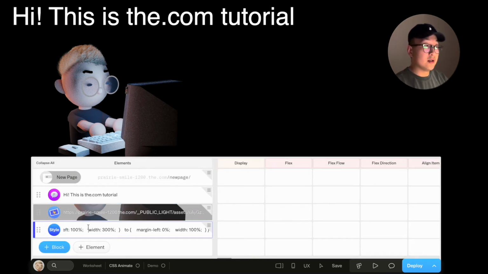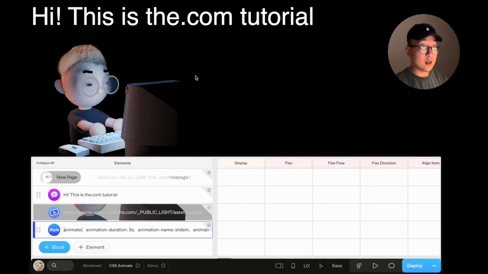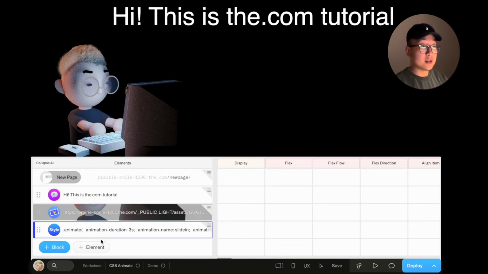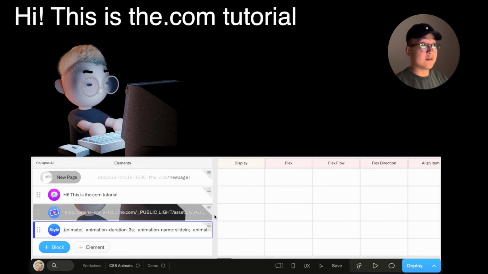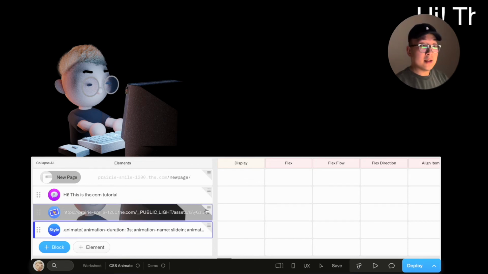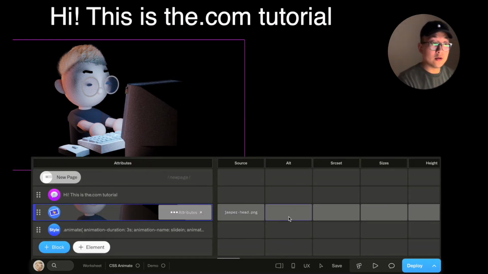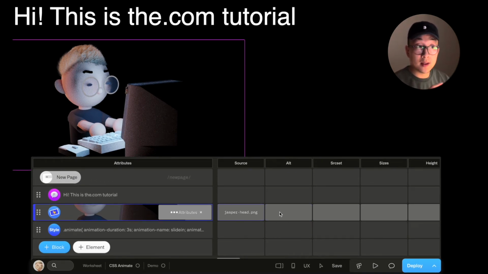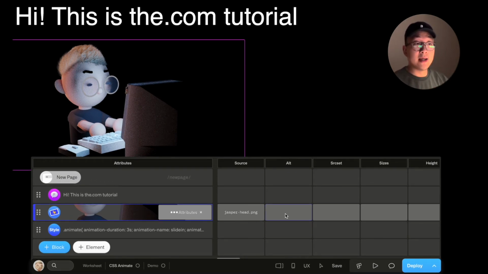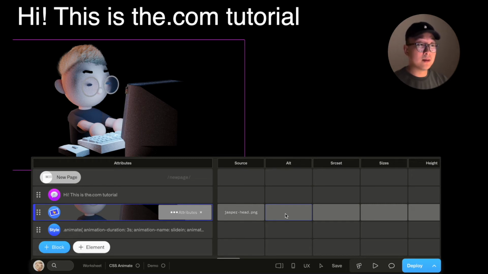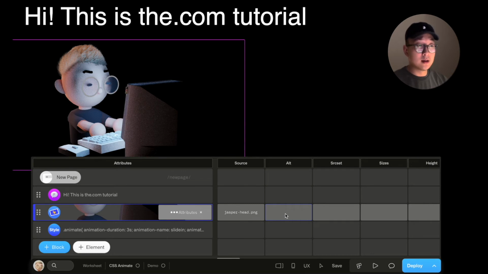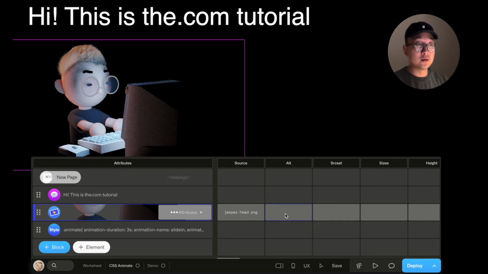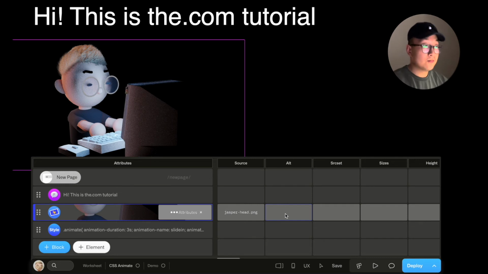So what we can do is change the hashtag to a dot, and that means this animation is now applying to class name Animate. As you can see, the paragraph started moving again. This is basically the whole flow, how you can insert an animation and apply it to the right element. You can either assign this animation to a certain class or ID name, or you can just apply it to all the elements. For example, just apply it to all the paragraph elements on your page.